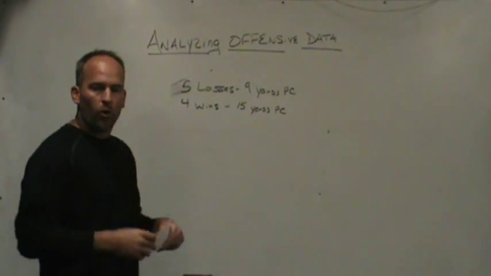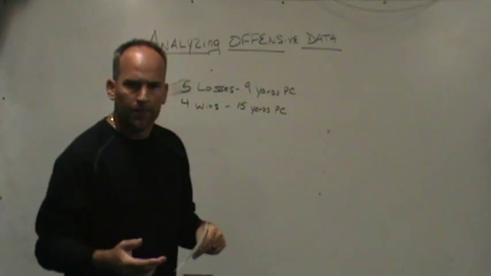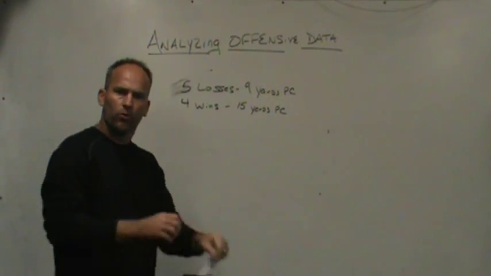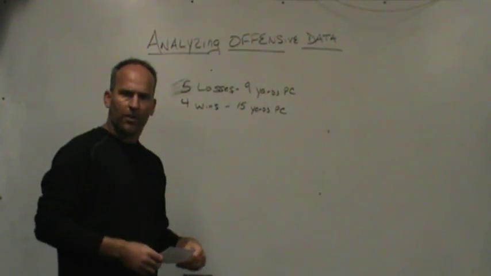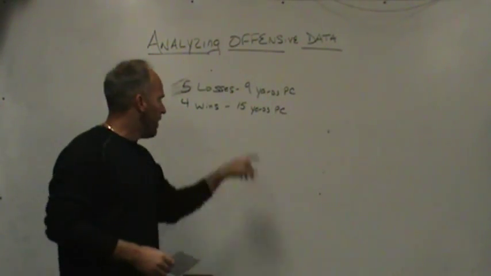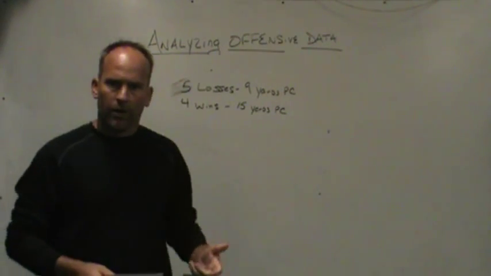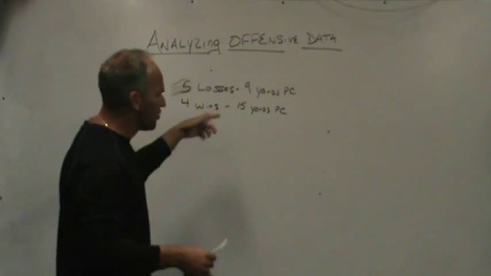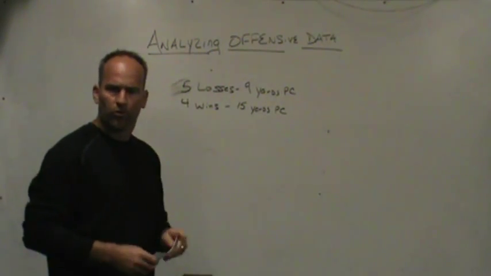Then you take your 4 wins and you go back and you look at the play calling and you say, okay, maybe I pushed the ball down the field more. Maybe there were more play action throws. Maybe I took more shots over the top of the defense, and that's why my number's high. Maybe I did a better job blocking the perimeter in the screen game or in the quick game, or in the read game. Maybe I did a better job blocking the perimeter that week, and that's why my numbers are high.